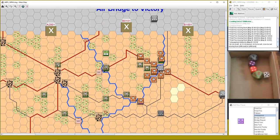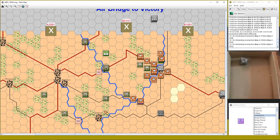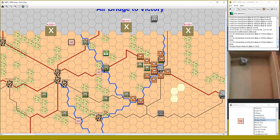Right, okay. So 1, 2, 3. And the Germans get a chance to blow that bridge because it's the first time an Allied unit has been there. The little couple of engineers with a plunger, no. They needed a 1 to 3. So that just went fizz, fizz, and didn't actually blow. So I get to put that marker on there to show that bridge can't be blown again, unless there's an engineer over there, which I doubt.